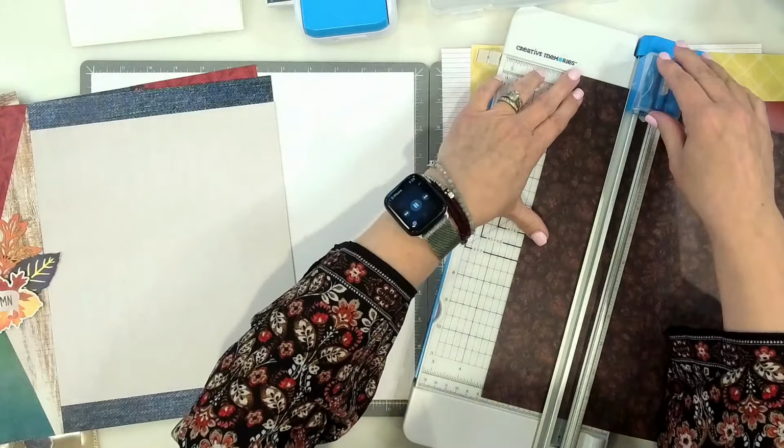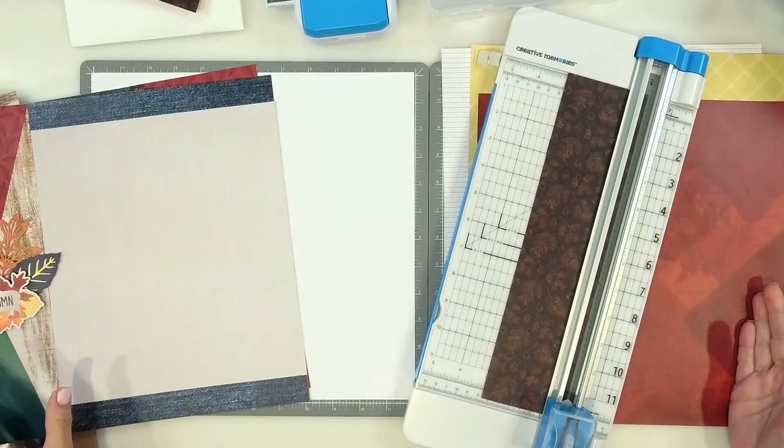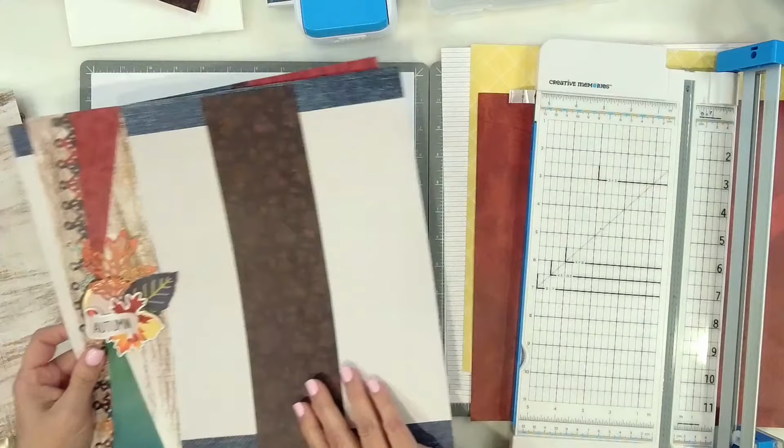I usually don't do this wide of a border, but you can see when you lay it out, that big wide 3-inch strip, as long as you only have it on one side, gives you a lot of flexibility for the rest of your layout for a two-page spread. Okay, so this is our first color. Over here, we did the wood. If you want to follow this one, we're going to do the brown.